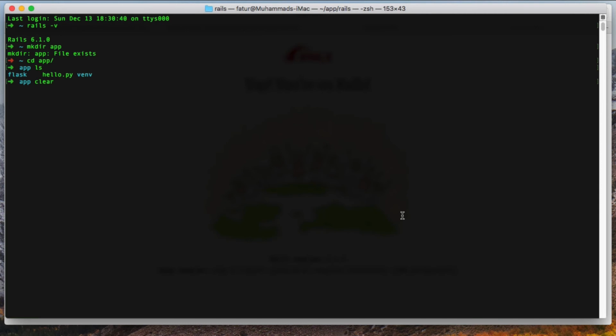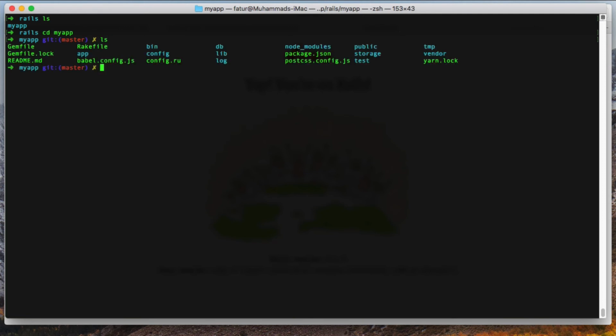Okay, after I install, I need to clear this first, and then here is my directory, cd my app. When I list all files, it created the files that are all needed to run Ruby on Rails.